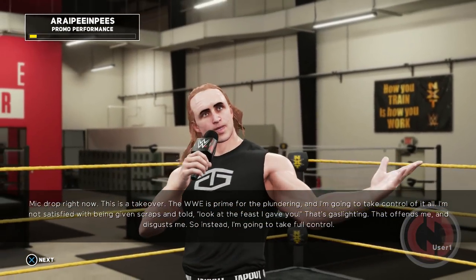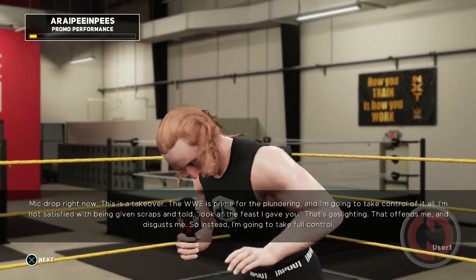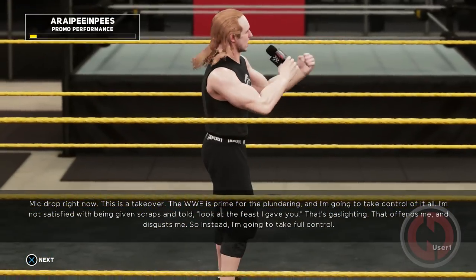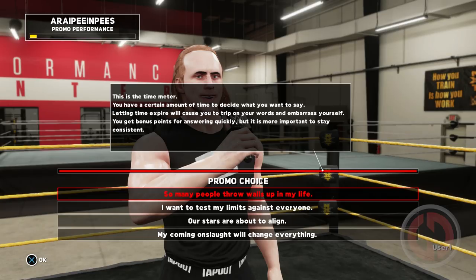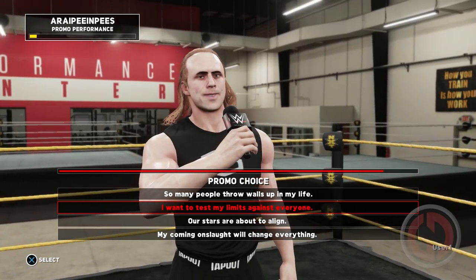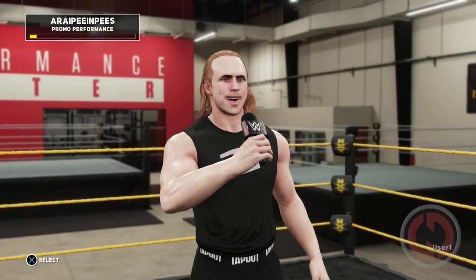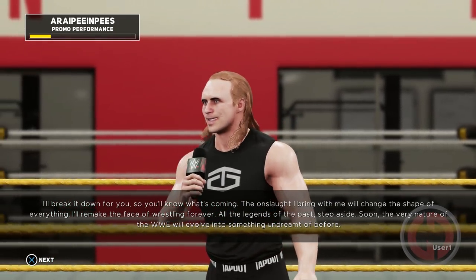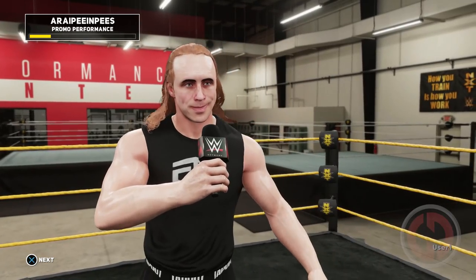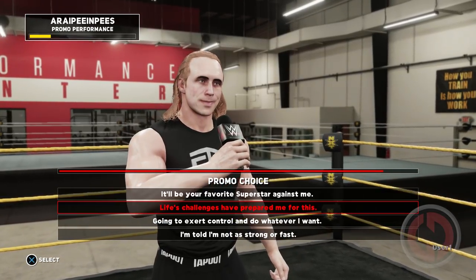I could tell right here just by what he's saying, this is a takeover. I'm obviously going for a very direct promo, so I want the rest of my lines in the promo to go alongside with that. So what I did, and you'll see through this gameplay, is that I picked the ones that I felt still went with that same tone. And as you'll see, over time, the promo meter just goes up and up and up because I was able to choose the right one.